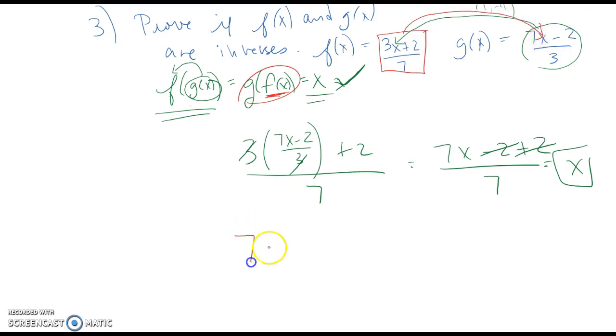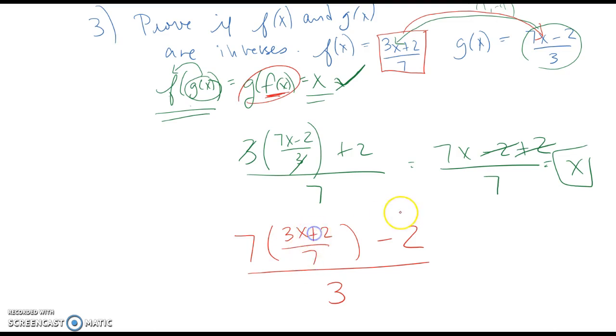So I'm going to have the 7 with all these parentheses. Let me go ahead and just copy all of g first. That might be easier. So here's all of g, and then the f equation is going to take the place of that x. So it's like a substitution. And now let's math it out.